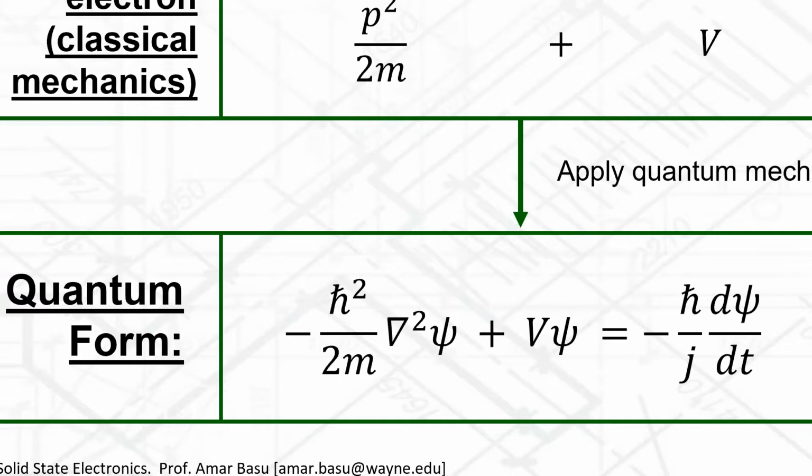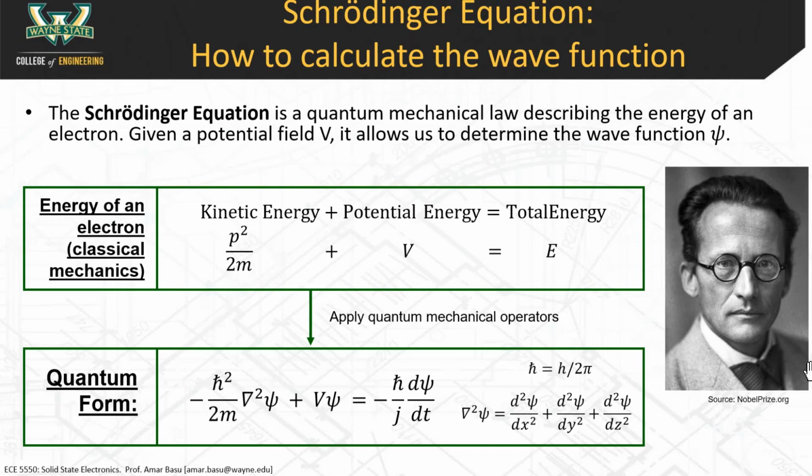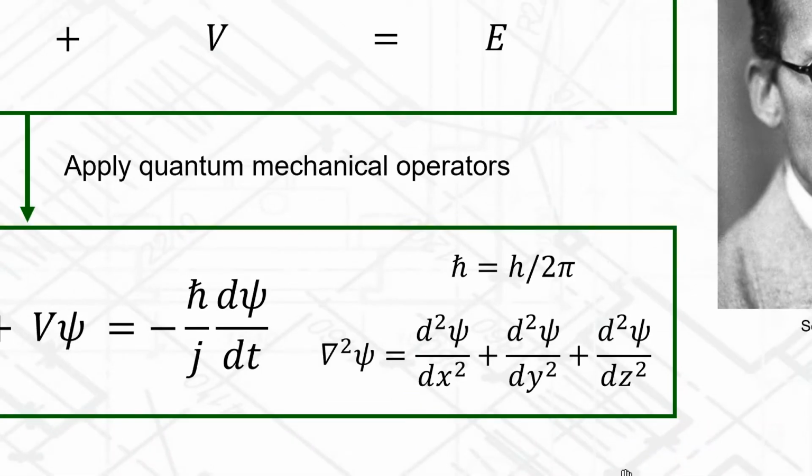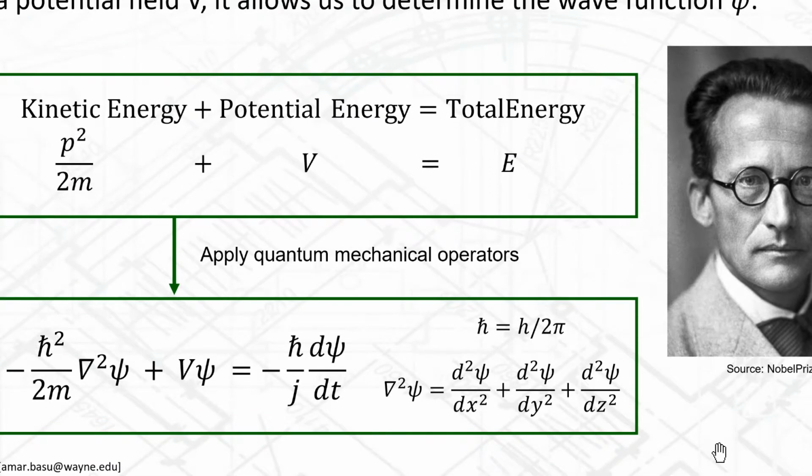So this partial differential equation has derivatives with respect to time. It also has derivatives with respect to space, right? And this is the most general form of the equation. So del squared is called the Laplacian operator, if you remember this from calculus or from electromagnetics. So the Laplacian operator del squared of psi is equal to the second derivative with respect to x of psi plus the second derivative with respect to y plus the second derivative with respect to z. So it's kind of like the gradient of the gradient.